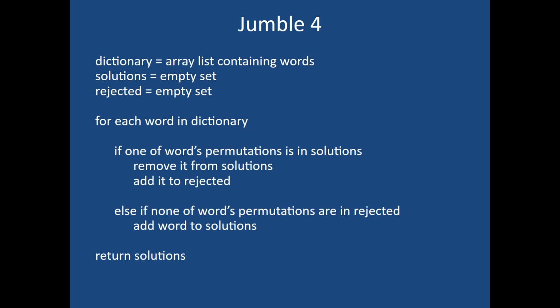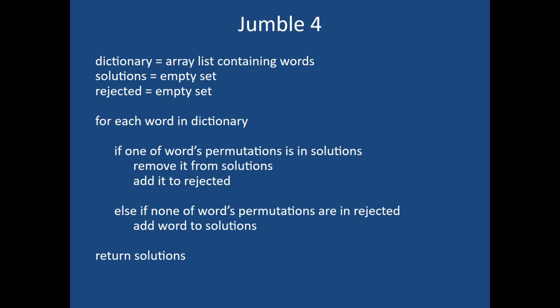Question? Yeah, I think I understand why this algorithm is better. It's because you have to compare words to see if it's an anagram less. In the previous algorithm, you would have had to compare eat to every other word, whereas when it's the first one we're adding, you don't have to compare eat to anything. Well, yeah, the sets start out empty. But in the previous algorithm, we would have had to compare eat to every other word in the dictionary. So we're making a lot fewer comparisons. Right.